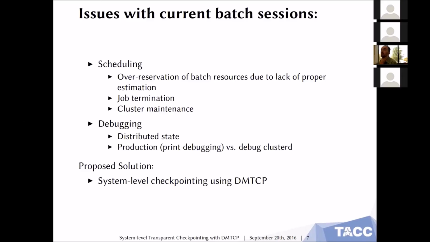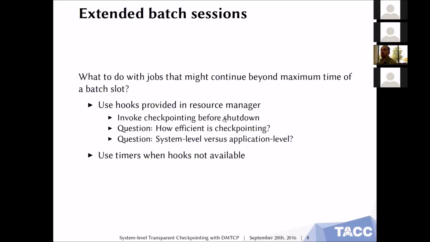And we found a way to use this also for debugging. How can you debug a code? For example, if you have a code that is running for 6 or 8 or 12 days, and you have a bug after 1 day or 2 days, how can you debug it? If you want to do an interactive session with a debugger, it can be very time consuming because it's not very easy. But the solution that we are providing is to use system level checkpointing using MTCP. So what to do with a job that might continue beyond the maximum limit set in a batch session?